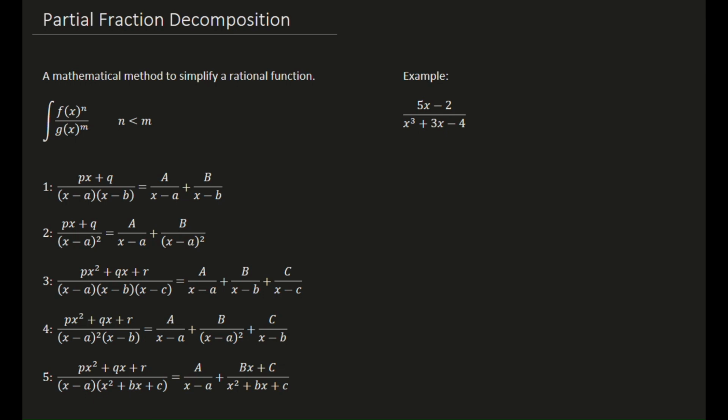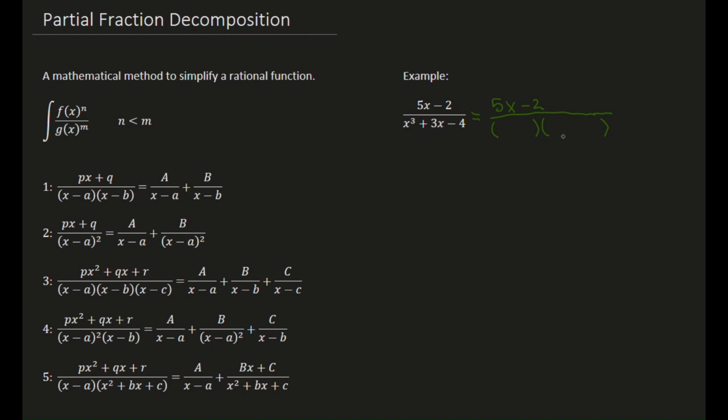An example of the fifth form using partial fraction decomposition is the function 5x minus 2 divided by x cubed plus 3x minus 4. The factoring for this one isn't as straightforward as the previous examples. We'll walk you through it. You get 5x minus 2 in the numerator on top still. Leave that alone. The denominator, because I don't have an x squared in there, I know it's canceled out somewhere once, when I factor it out.